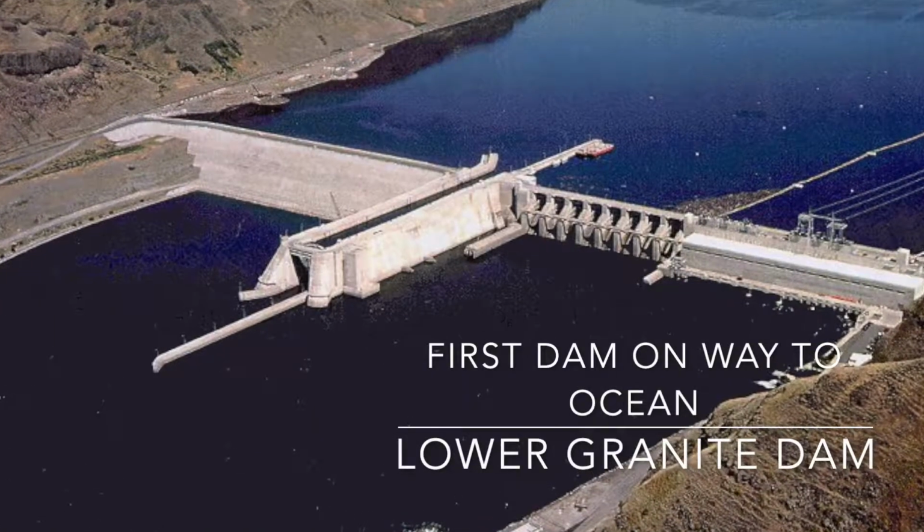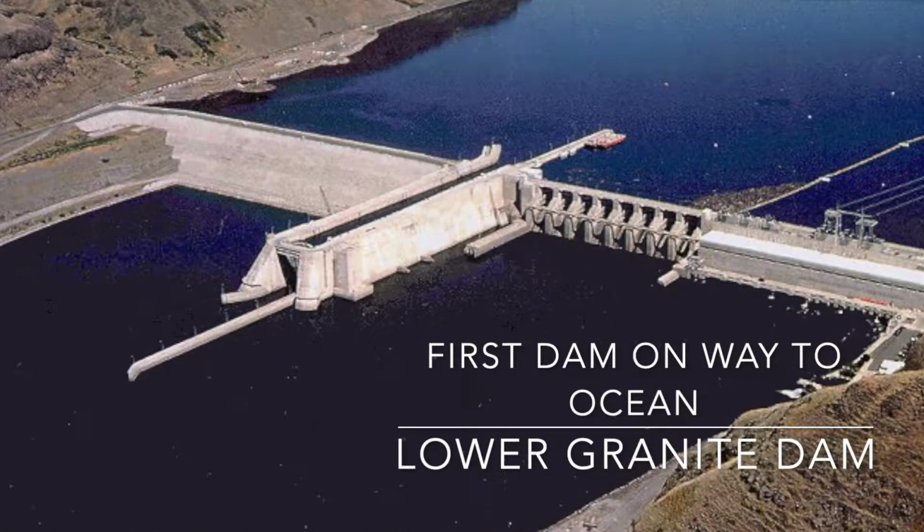Our fish here at Redfish Lake have to pass through 8 different dams on their way to the ocean. These dams create 3 problems for the salmon. The first of all is that they create a large reservoir behind them. If you remember, the smolts travel down the river with the current tail first. Now in the reservoir, this current stops, and the salmon get turned around, lost and confused, and have a hard time finding their way. This also exposes them to more predation from fish and birds.